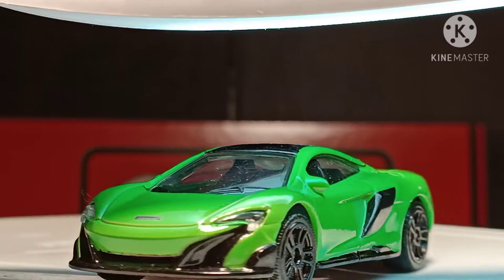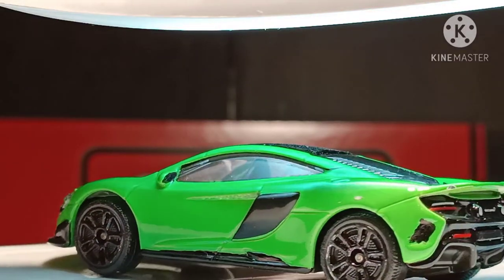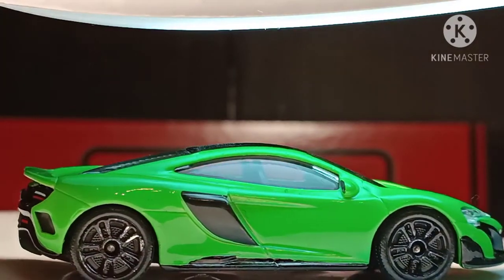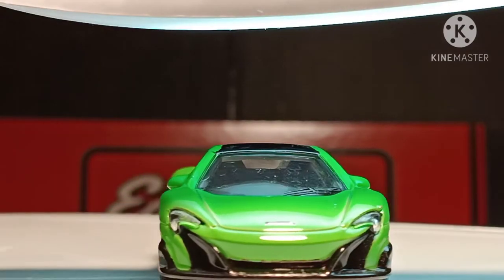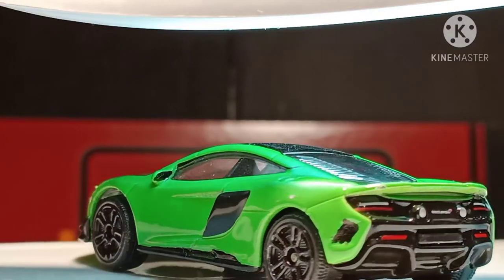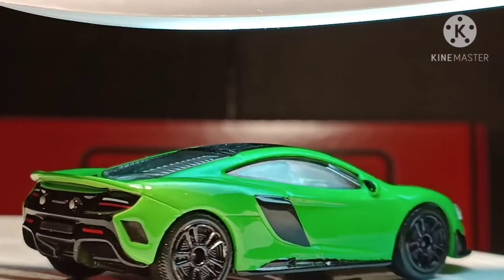Majorette has made a comeback. I think they could make these supercars sit a little bit lower. Otherwise, they're not bad detail. The interiors of Majorettes are superior to that of Hot Wheels. I do think Hot Wheels do skip on the interiors. They kind of make it look like a little bit of a detail-less jelly mold, particularly with a steering wheel in Hot Wheels cars.